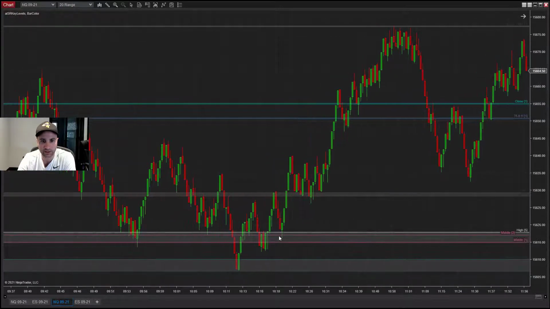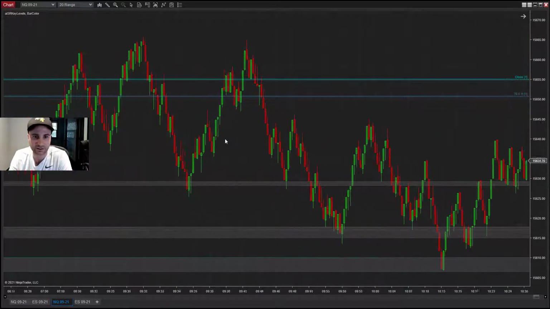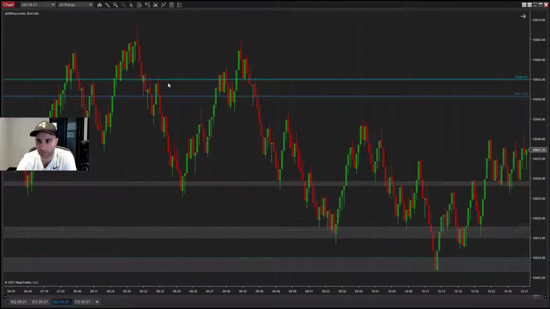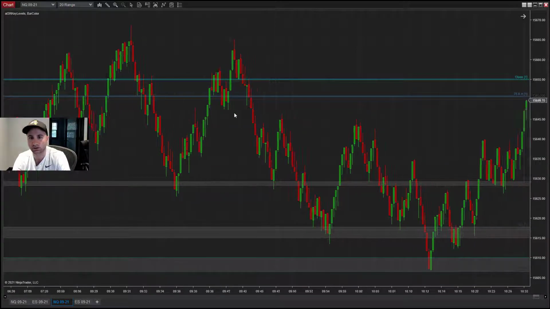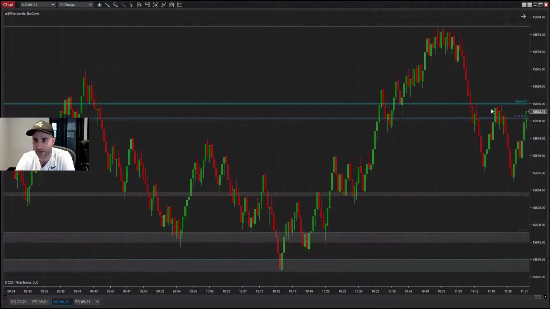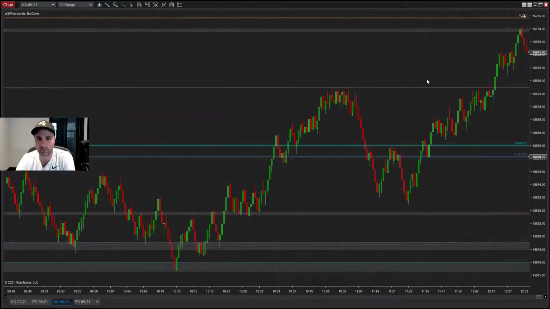Looking at the 20 range on Nasdaq, here's a more zoomed in view of what we saw on the Nasdaq, which is amazing. After the 9:30 open, you get the initial bounce through yesterday's close, but your pivot point provided a nice support trade here. Again, low risk, high reward. Up to the next level, you could risk, say, 10 points on this and ride it up to here. I'm still learning to trade this, but I think the concept is absolutely valuable and powerful. Here's again your highs from yesterday, and then the high from 4 days ago, creating a level there.